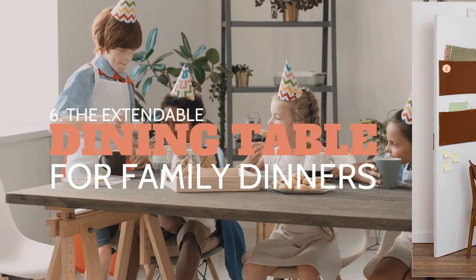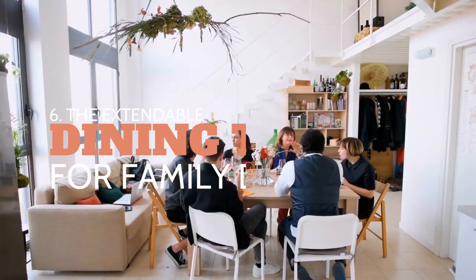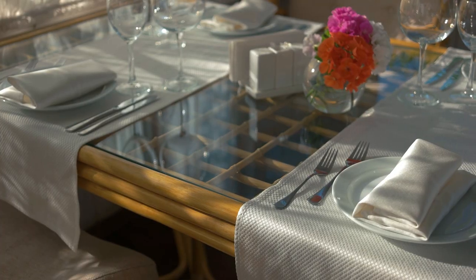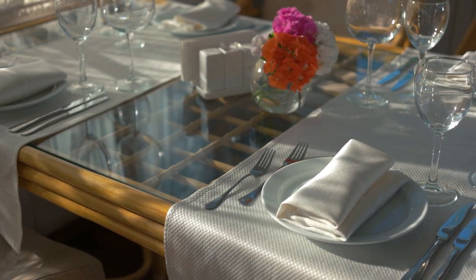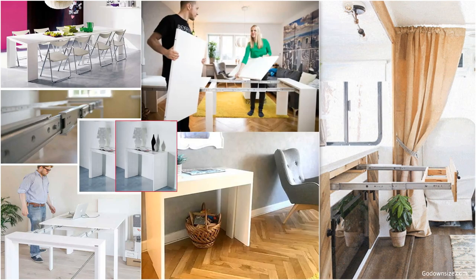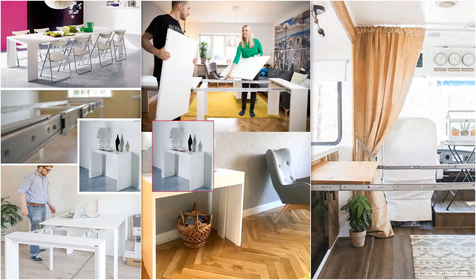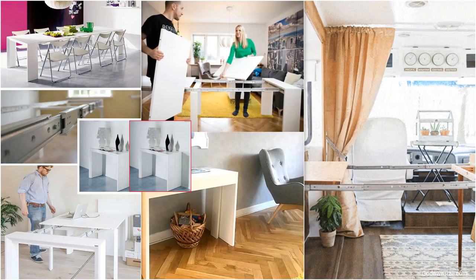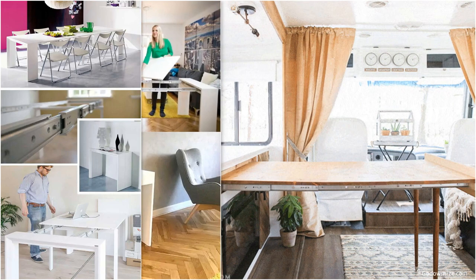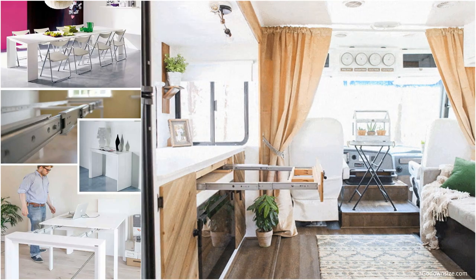Number 6: Host your family dinners with this extendable dining table. Are your family dinners held on sofas and countertops? Don't settle for uncomfortable social gatherings with this space-saving dining table idea. This classy side table can easily be extended into an even bigger dining table that will work great when you need to host parties and accommodate a large number of guests. This extendable table can be pulled out to seat as many as 8 to 10 people. When the party is over, easily tuck away the sleek and modern table that will surely look beautiful in any home.